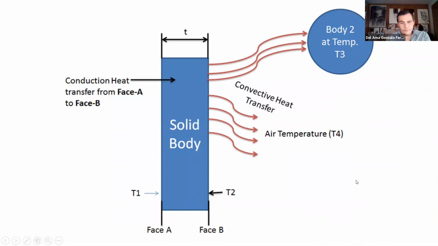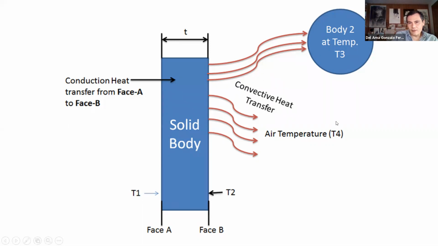And this is a wall. Okay, so if we have a wall, do we have a solid body? We do. The wall, the roof, the floor, it's the solid element. If we have a difference of temperature, T1 and T2, and T1 is higher than T2, then the heat goes this way, because we have a solid element. The wall is a solid element. So through conduction, the heat goes from phase A to phase B if T1 is higher than T2.